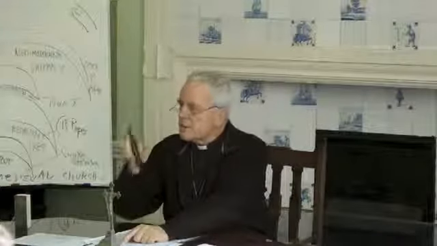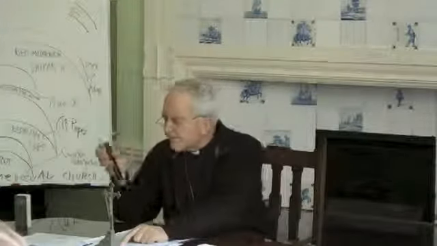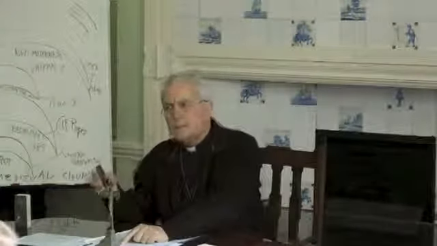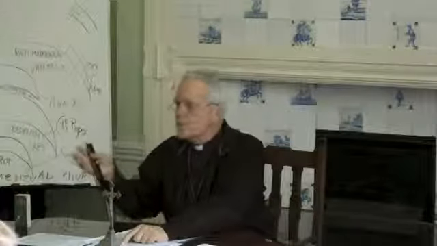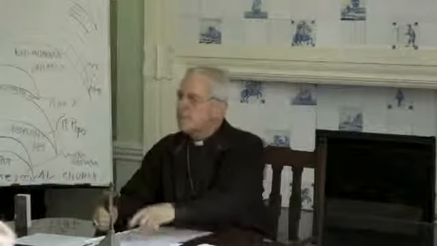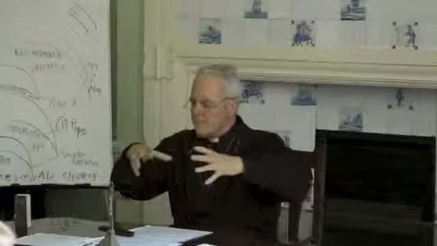And tradition, just as the apostles were capable of revealing truths that our Lord had entrusted to them, they revealed that in writing until they died, so also they revealed it in speaking until they died. But once all of those apostles died, then the direct revelation from our Lord through his 12 apostles came to an end. From then on, revelation is complete.